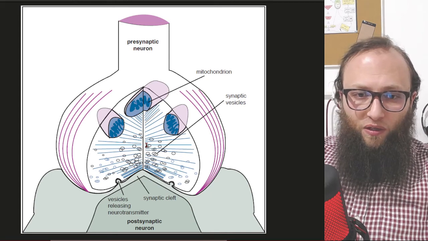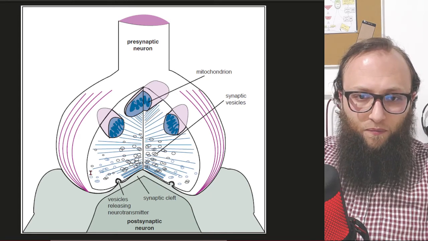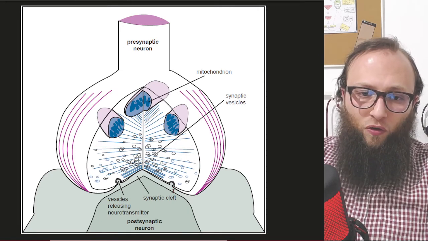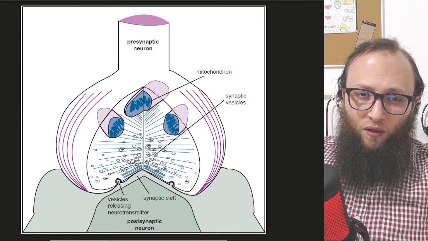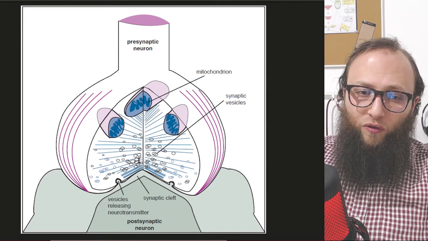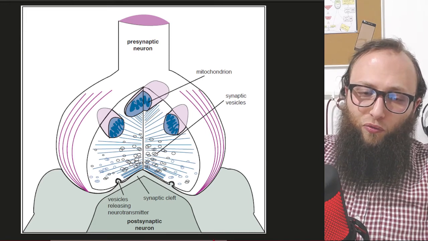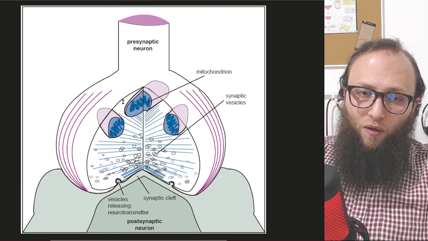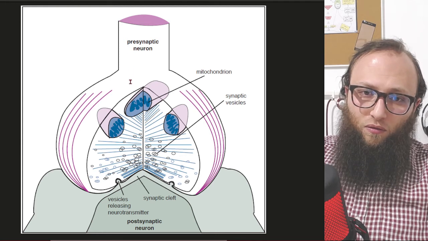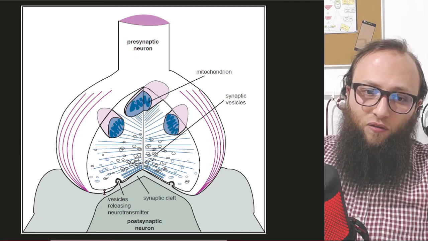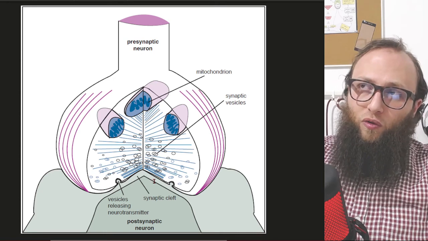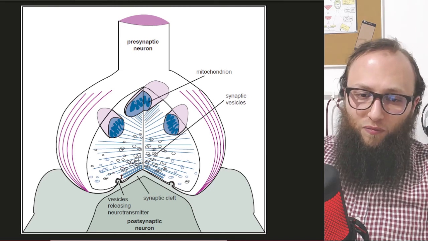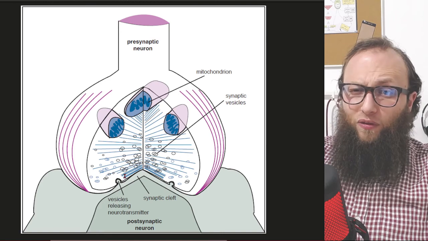I hope that will be enough to demonstrate what a synapse is and how it works. We have the presynaptic neuron and the postsynaptic neuron. We have synaptic vesicles that contain neurotransmitters, and these neurotransmitters are ready to be fired and released within the cleft when there is a neural impulse of the presynaptic neuron. Then the neurotransmitters in the cleft interact with the receptors postsynaptically or even presynaptically. So that's how things work here.